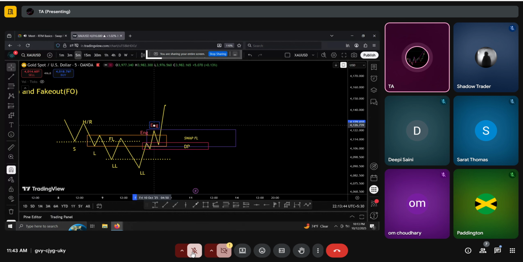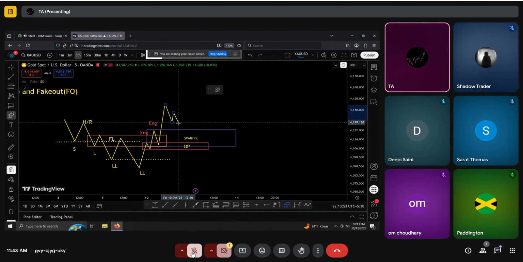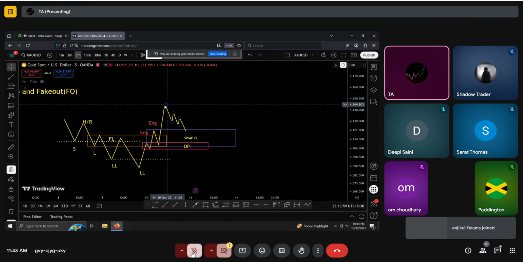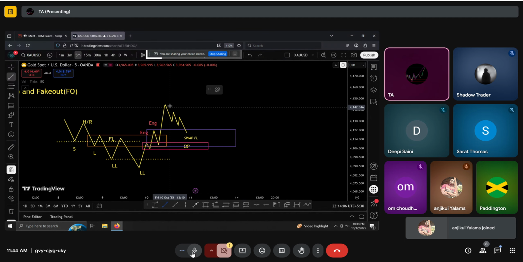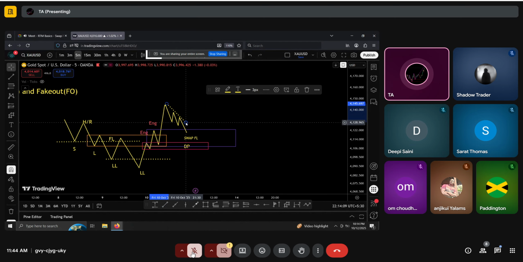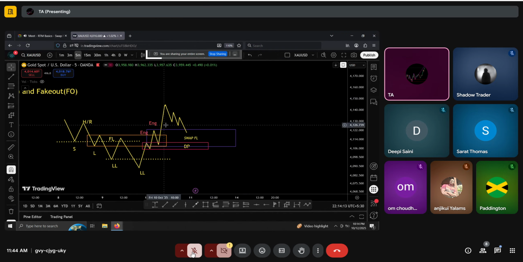Okay. So now what will happen? Price comes down, goes up, comes down, goes up, comes to this level. This movement gives the impression of a bearish trend, isn't it a bearish trend? This will be called a bearish trend. But what is happening? A fake level is created here.